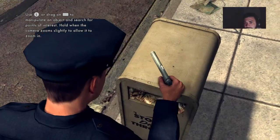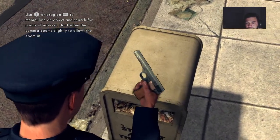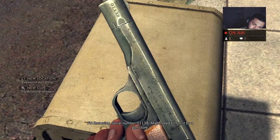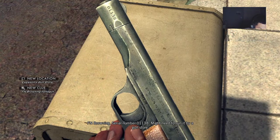Use and or drag on. Don't you people have anything better to do? I can't. There you go. FN Browning. Serial number 01138. Might need to run it by a gun store.